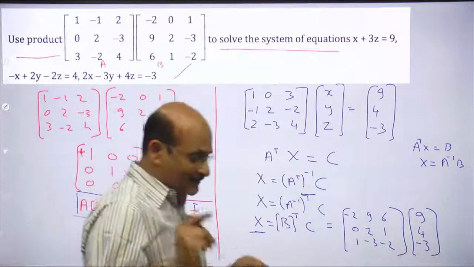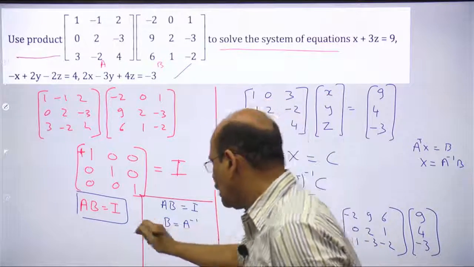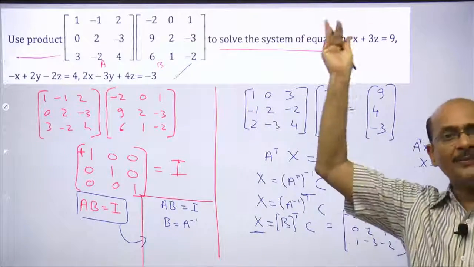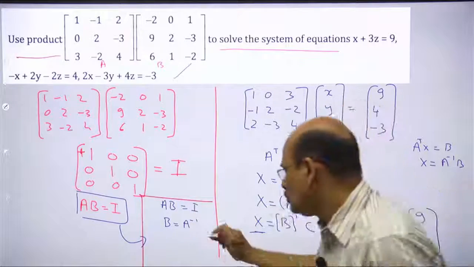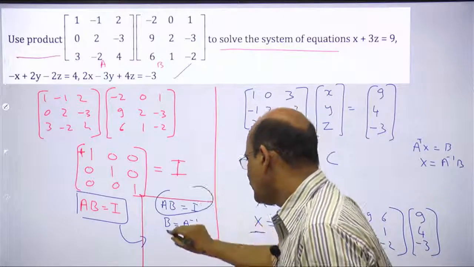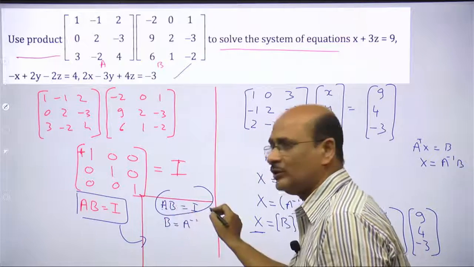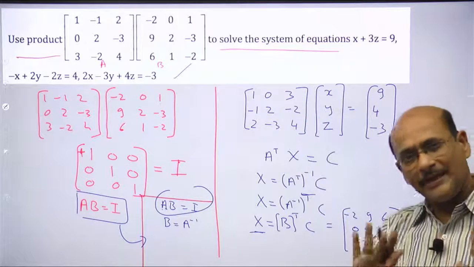Okay, understand this, as I said, it is an elephant sum. So whenever they ask you the product, you find the product. Use this product to solve. You don't go by the normal method, A inverse is equal to 1 upon determinant times adjoint A. Oh no, no, no. You have to use this result. How did I get B is equal to A inverse? Suppose I multiply by A inverse on both sides, this A will go to this side and become A inverse into I, which is nothing but A inverse. As simple as this.